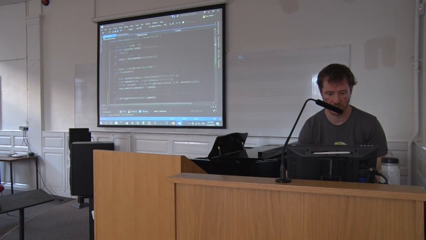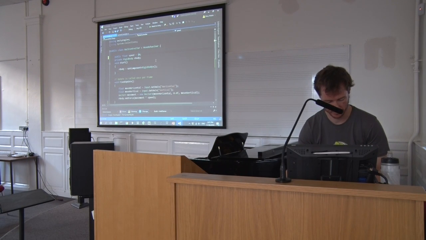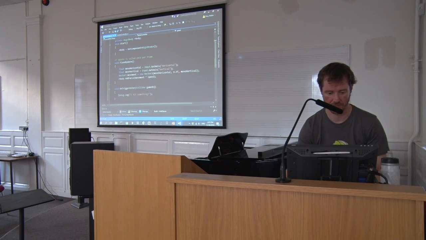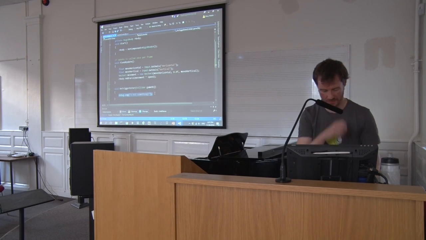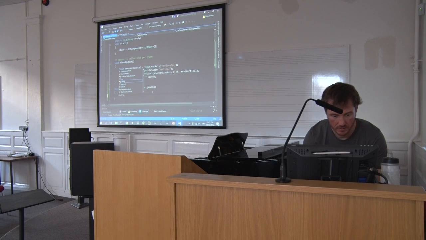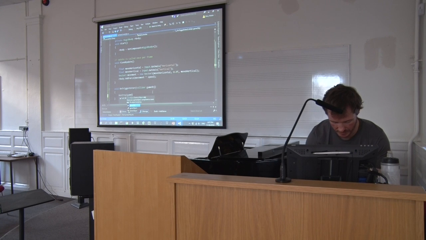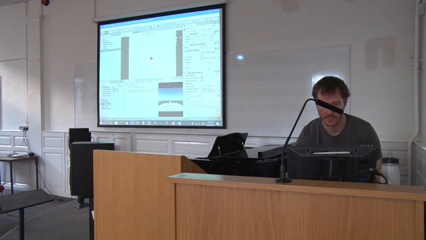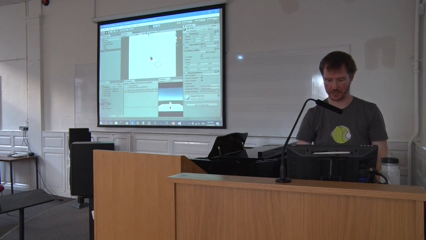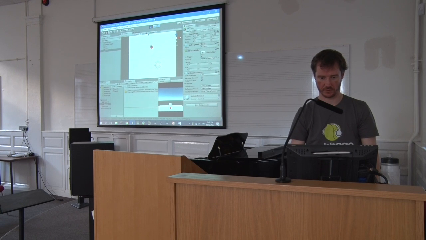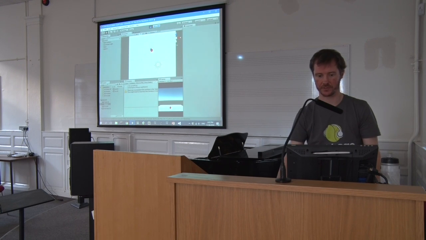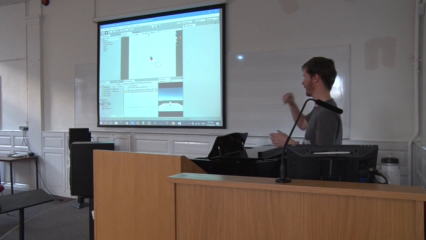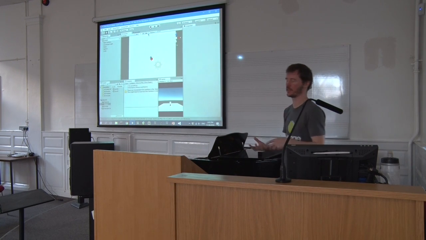Something else you could do, as I mentioned: I'm just going to slow down the speed of this. I could do something like Destroy(gameObject), and that'll destroy the object. So as I collide with the object, it's going to remove that particular object from the screen. I slowly go at it, and then it gets rid of it. You could use this to pick up tokens or special objects and things like that.